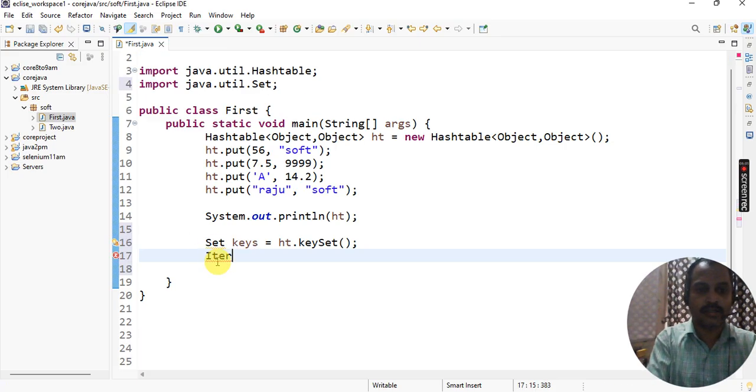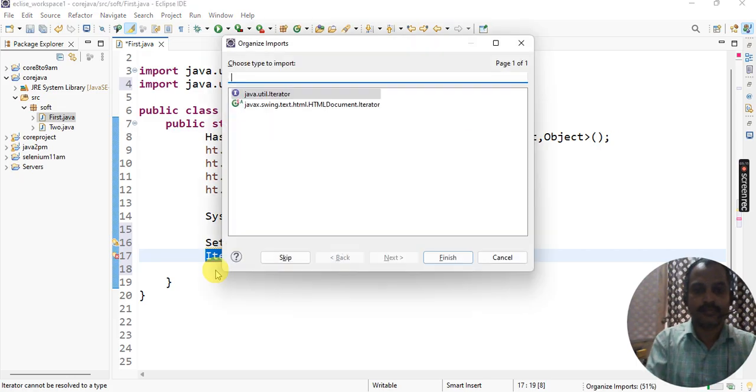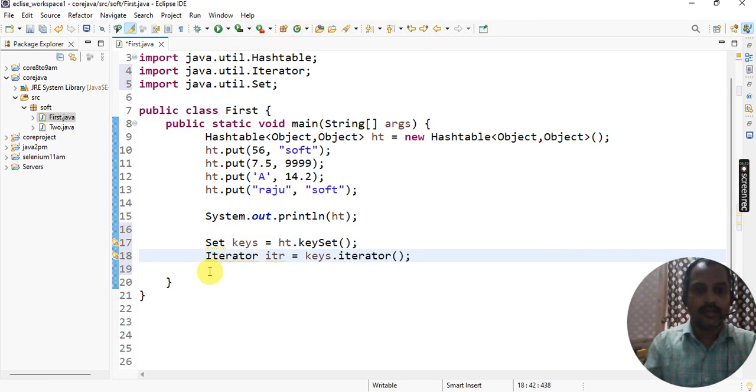So using the iterator, itr equals keys.iterator, is a method. Using this method we can retrieve all keys. Those keys are stored into this reference.